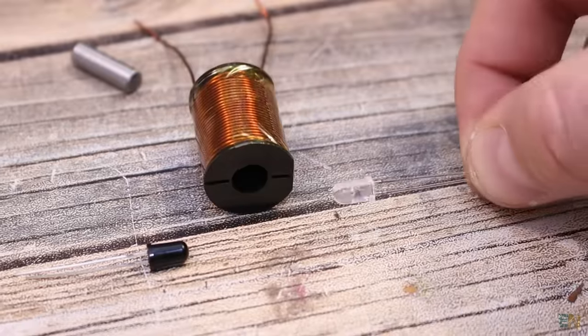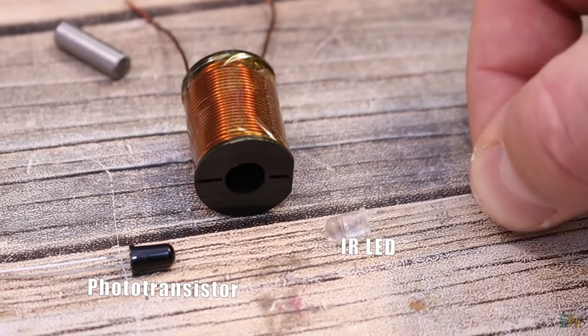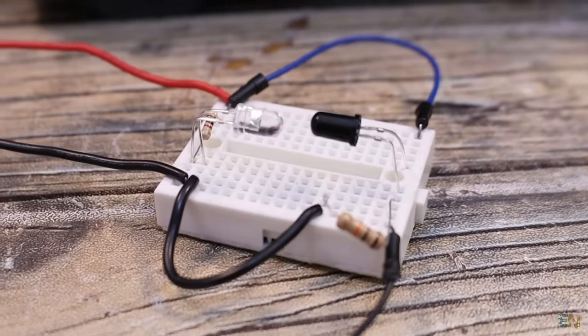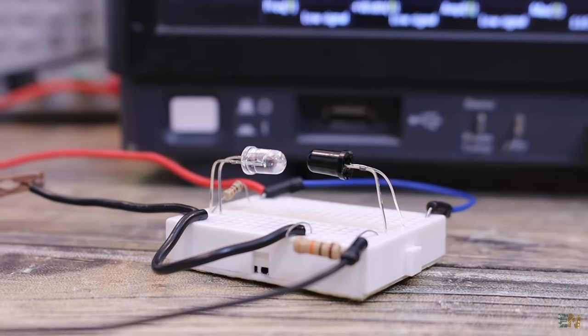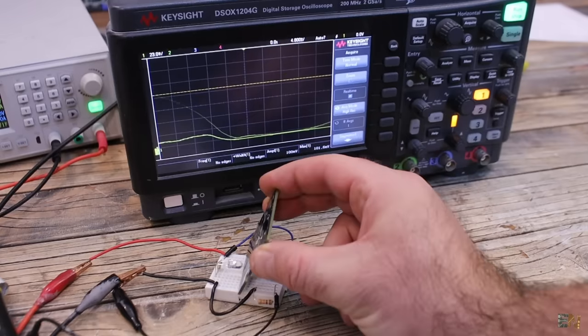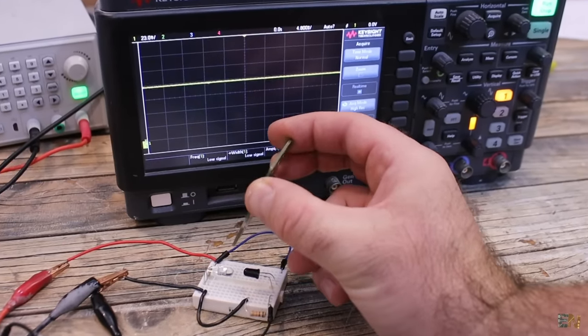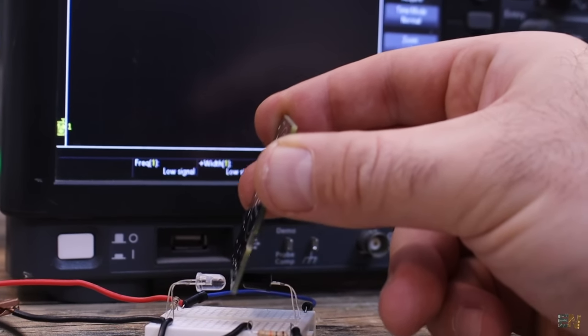On one side we have the infrared light, and in front of it we have a phototransistor, which will get activated when it's touched by the infrared light. So here I have that setup on my breadboard, supplied at 5 volts, and the LED and the detector are face to face. So obviously when I place something in between, as you can see on the oscilloscope, the output will be deactivated, and when I remove the blocking object, the output is back again.